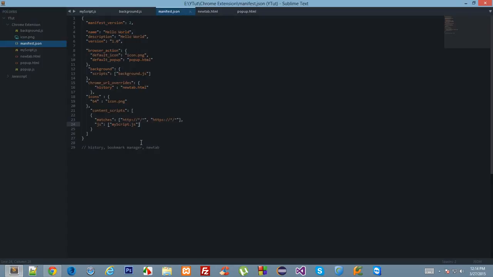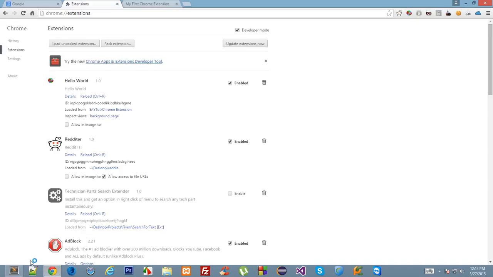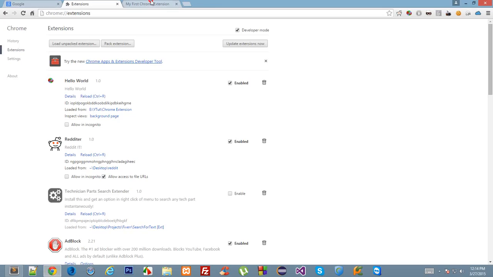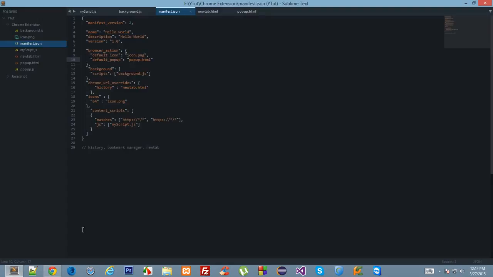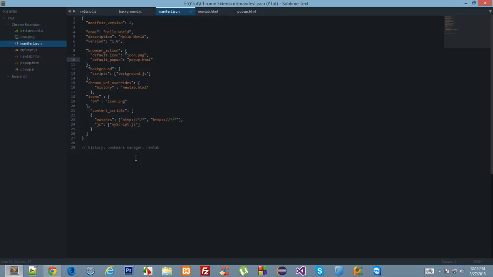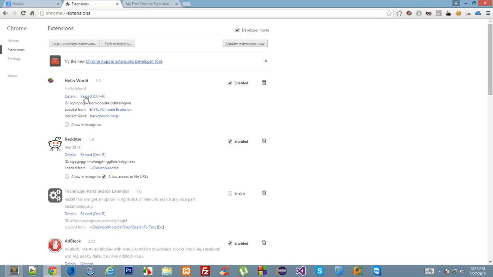So you have to reload the extension whenever you make changes to manifest.json. The Google Chrome browser does not read the manifest.json file on your every click or every load. It just reads it once when you reload the extension and stores it in memory. So whenever you make changes to this file, you have to reload the extension.